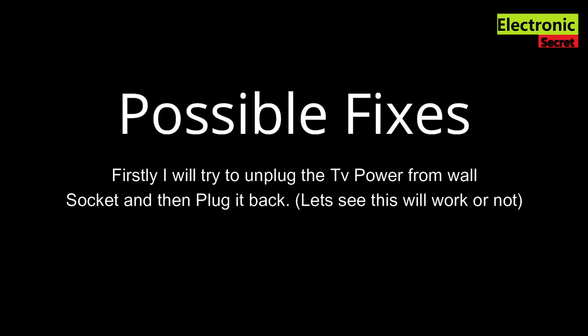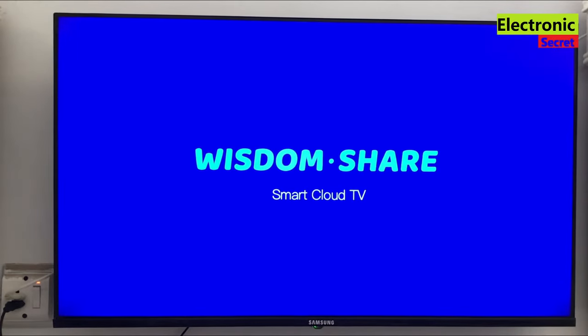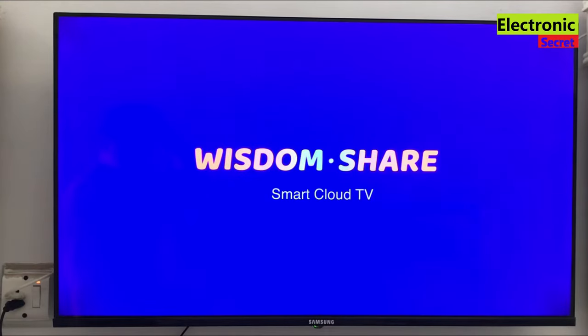Now, possible fixes are, firstly, I will try to unplug the TV from the wall socket and plug it back. Let's see if it works or not. Now I will power off from the main board and power it again. I have powered it on. Let's see what happens.